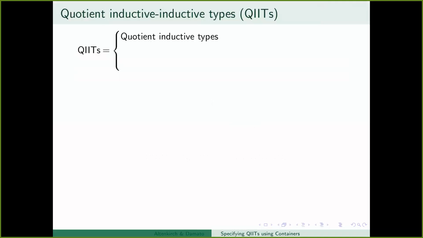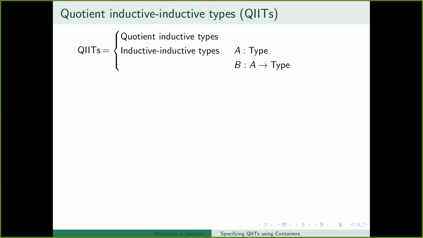First of all, I want to start by illustrating what quotient inductive types are. As the name suggests, they're a combination of two ideas. First of all, we have quotienting. We can define inductive types not only using point constructors, but also using path constructors. So we can use equalities in our definitions, but these equalities are set truncated. We don't have any non-trivial higher equalities, so in a way these are higher inductive types, but they're not very high.